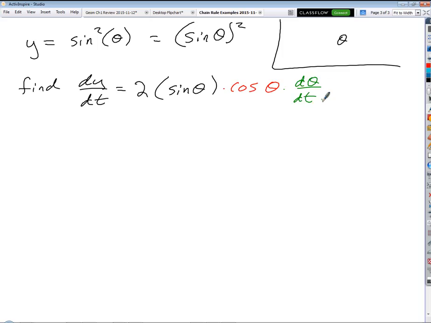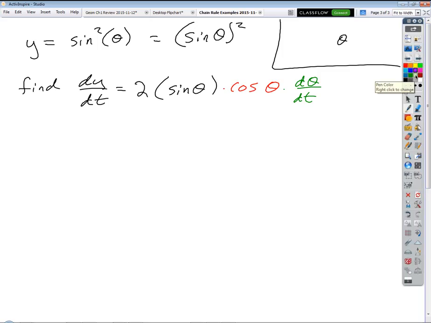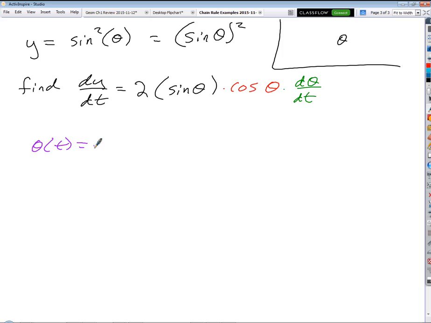And so would you literally write that in your answer? Yes, you would. If that question were being asked, that is exactly what you'd input. What's more likely to happen at this point, though, is that they're going to give you some additional information. They're maybe going to say something like, okay, we know in this case that theta of t is, I don't know, the square root of t.